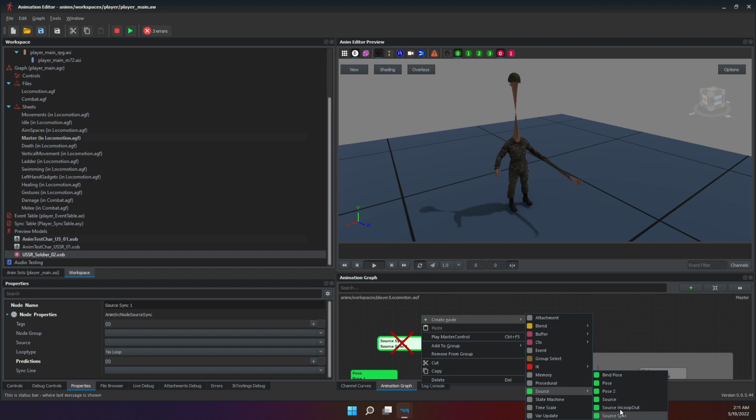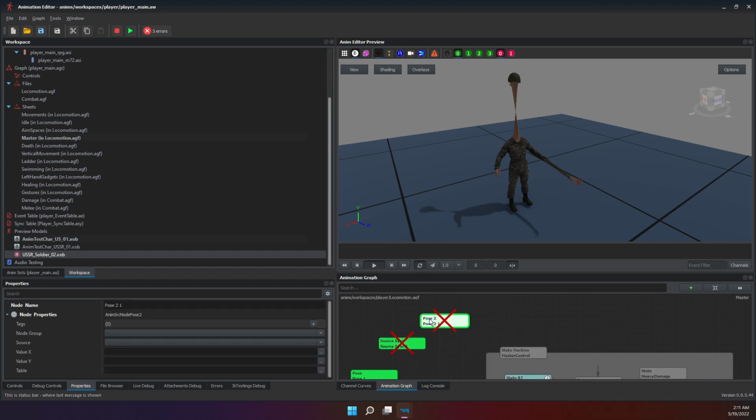Okay, all of these are planned. Post you. Oh, this one, actually, is better if I explain it with an example. But basically, what this does is you take some animation.